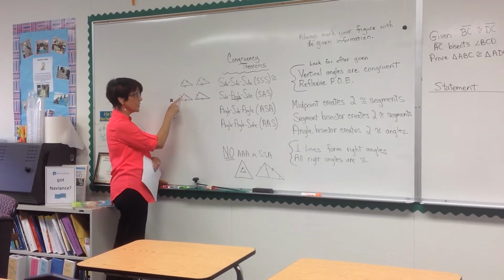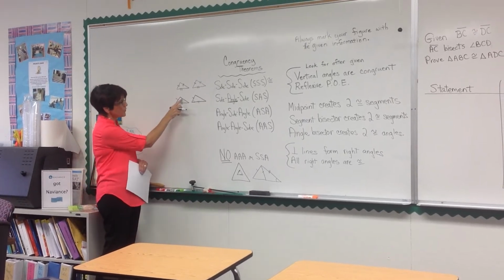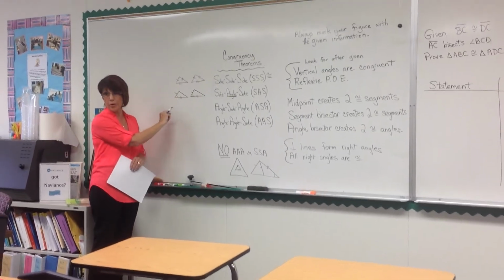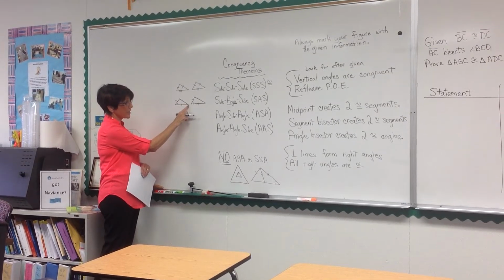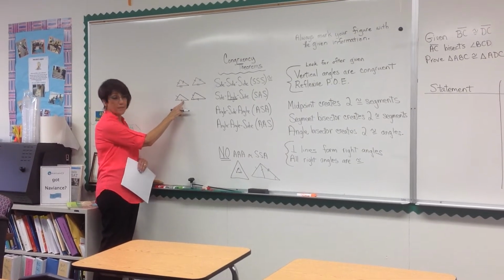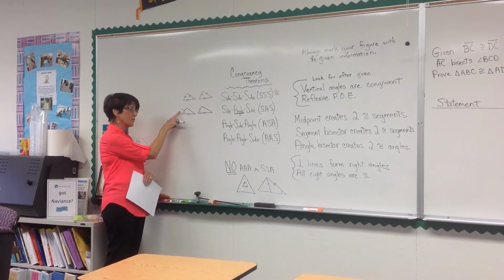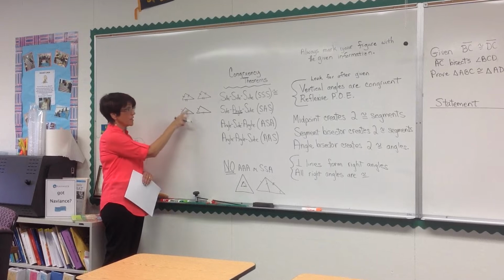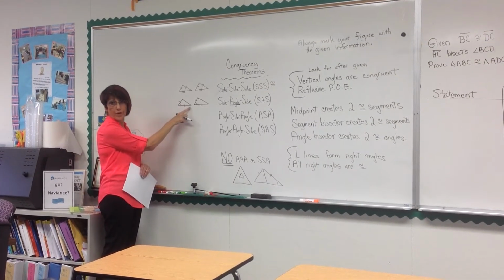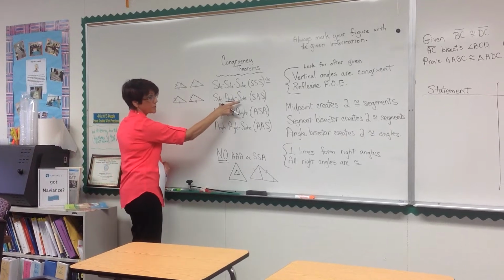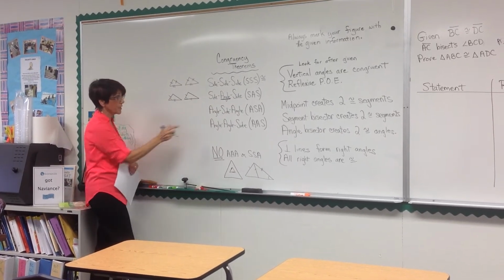Okay? So you want to start... Sometimes it's hard to realize where you should start. If you start with something that isn't marked, so if I started with this angle that's not marked, and I travel along the next thing that is marked, I get side, then angle, then side. If I had started with this one, I would have side, angle, side. So the angle is in between or formed by those two sides.